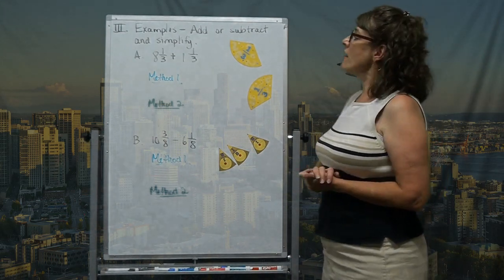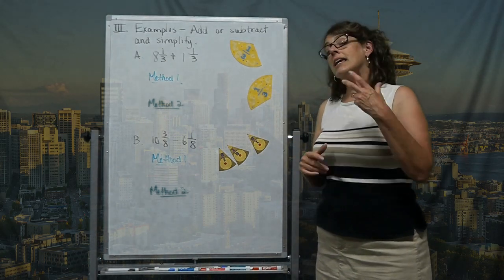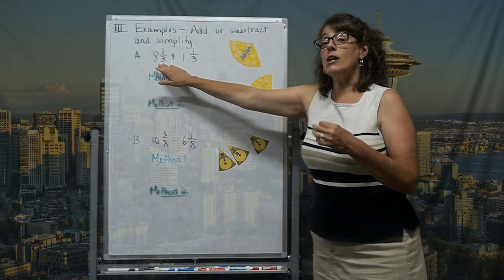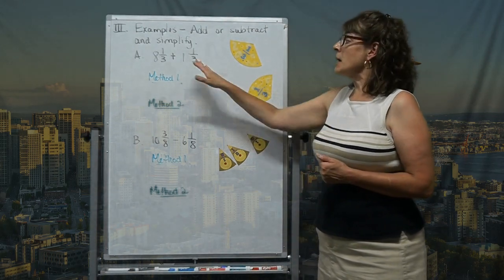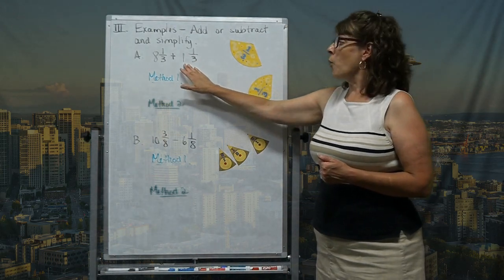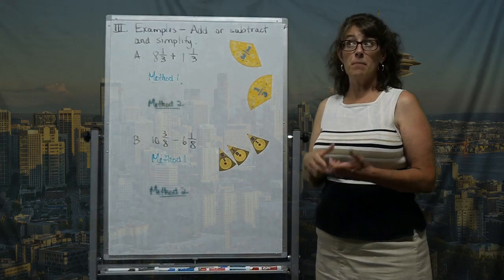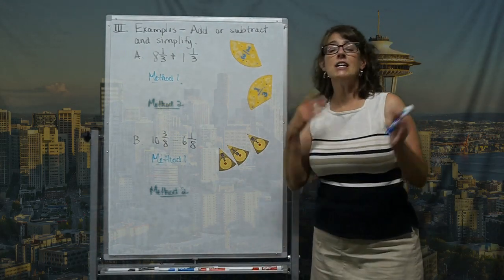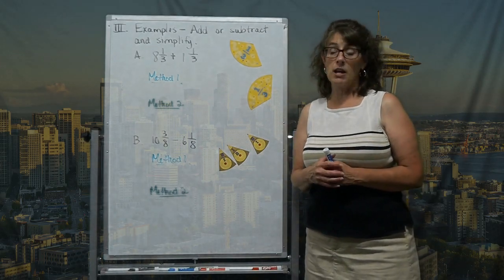So let's say that I've got the example of 8 1/3 plus 1 1/3. Again, remember, hear those words, 8 1/3. In other words, 8 whole pieces and a third of another piece. But then I'm adding to that pile one whole piece and another third of a next piece. So my first method said, well, I can convert each of these to improper fractions and just go with those fraction rules that I know.